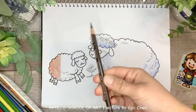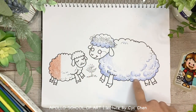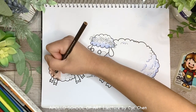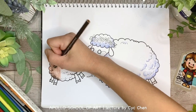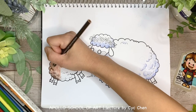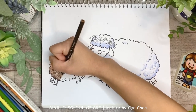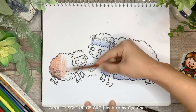Then I use the dark brown color just like I colored the shadow on the white one. See, I color at the bottom dark, medium, light, dark, medium, light, dark, medium, light. On the bottom, getting brighter on the top. See? And let's compare with where I only color with the one single color.